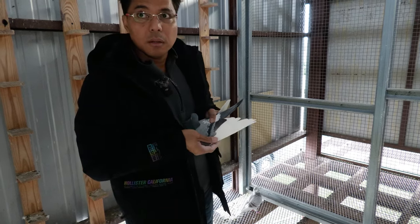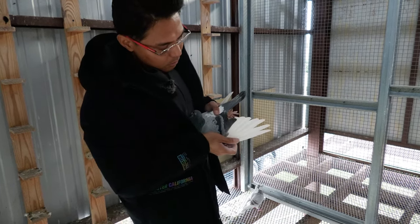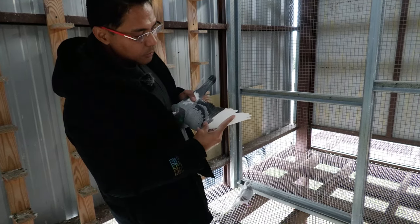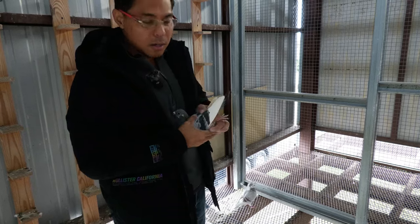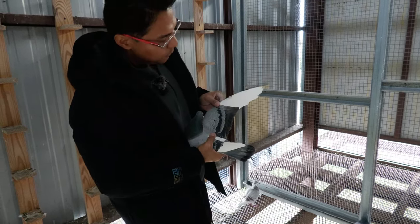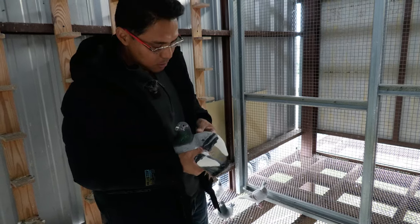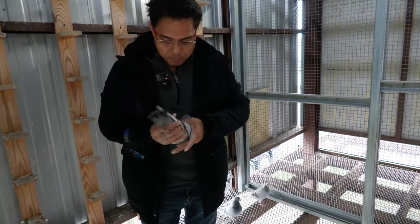One of the qualities — correct me if I'm wrong — the steep flights or foreflights should be almost even. You're gonna find that on these birds because they're actually one-day long-distance pigeons. So you're gonna find those flights like that. It's almost the same size. That's one of the good qualities on them — to have those kind of feathers like that.